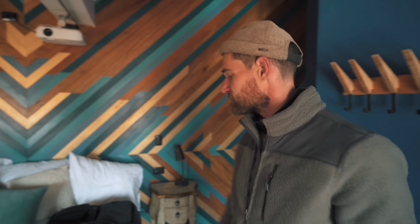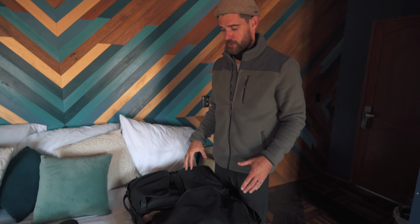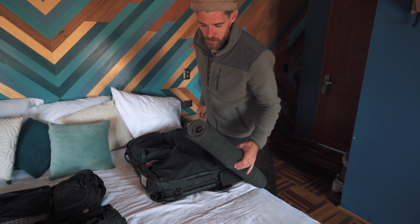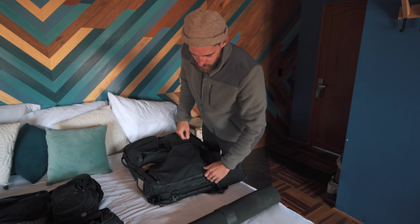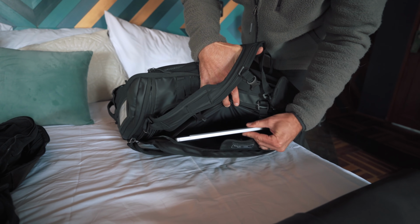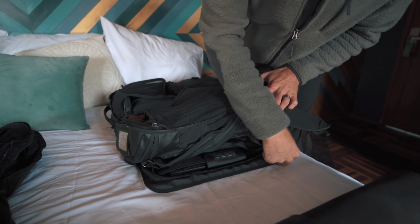I guess now it's on to me, so I'll show you real quick what I have in my backpack. It's again the same as Bre, a carry-on size backpack, so we usually take them on the flight, especially mine, because I have all this equipment, so I put it right above the seat. I got 2 yoga mats, mine and Bre's, rolled up together. I'll just strap them onto the backpack, and then here on the side I have a nice pouch for my laptop for editing. So laptop goes in here. I usually put Bre's laptop in there as well, so we can both take them with us on the flight.